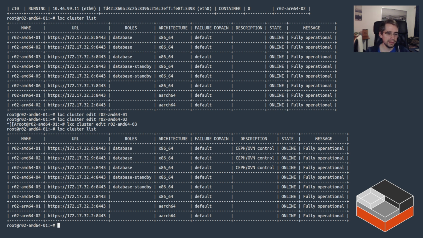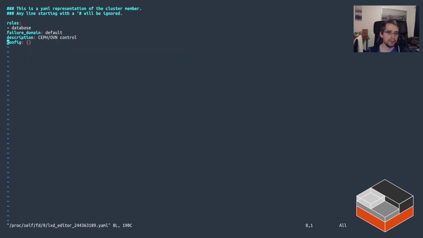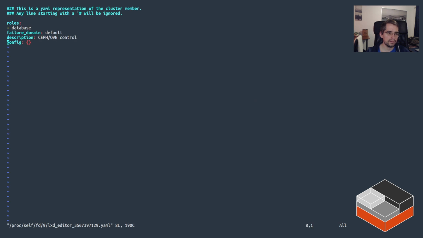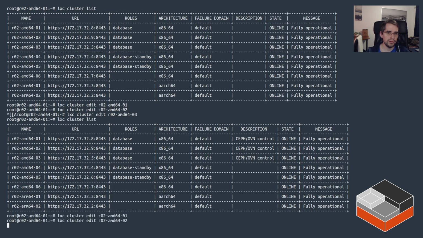If you're dealing with multiple power feeds or different labs or different regions, you can also use the failure domain field for that. If you're running in the cloud, that could be a cloud region or cloud availability zone, for example. So I could do AZ1 here. Let's do AZ1 on that one too.